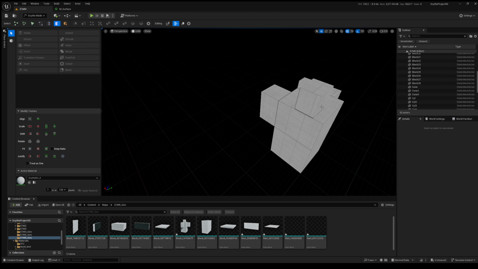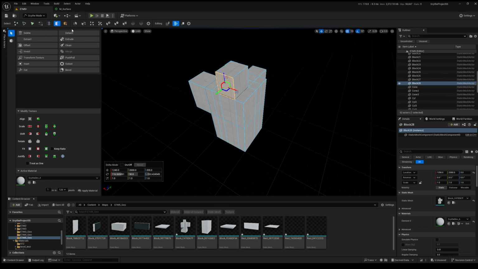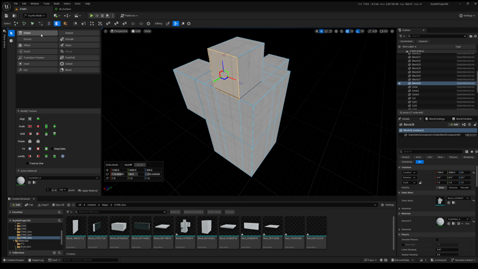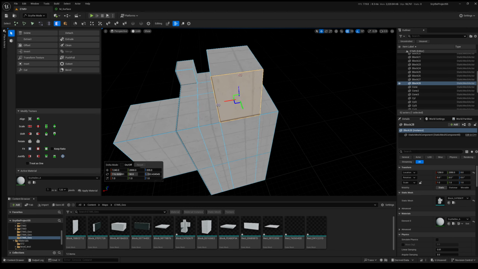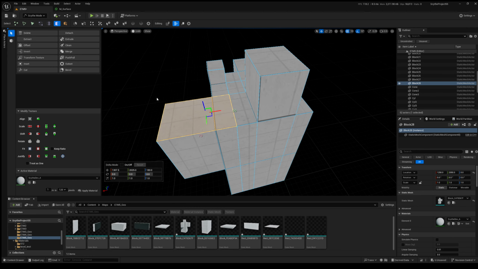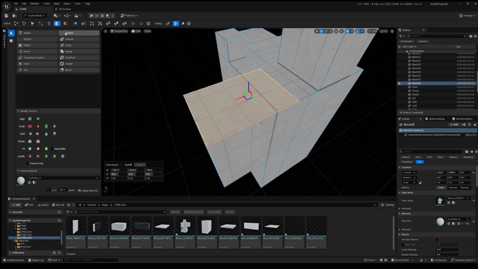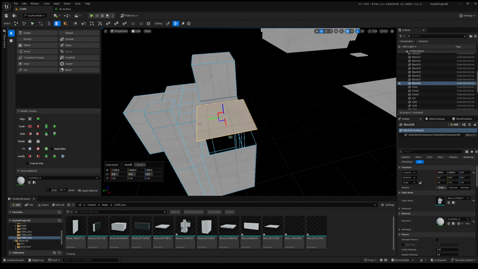Let's see, so there's some various tools here. I'm not sure if I'm going to go through all of these, but delete is obvious. It'll delete the face. And these are just contextual for the face selection. If I go over here, you'll notice everything changes. I can do detach here, and then I'll detach that face.